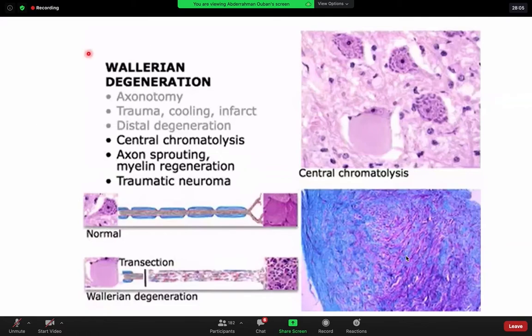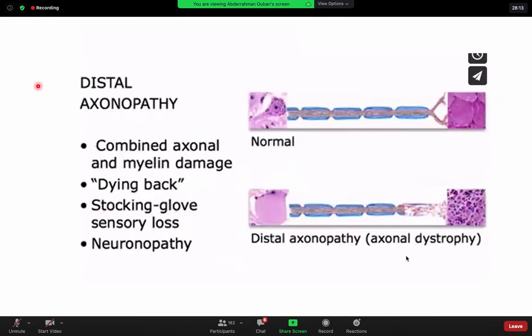All right, so now we have done Wallerian degeneration. Let's see what's going to be in the next one. Okay, now the distal axonopathy. This is what we have talked about, what's also known as the axonal dystrophy, and that is related to neuronal body degeneration, as you can see here. Okay, so now what's happening is that, as I mentioned to you, think about it as the most distal part of this structure is going to be affected because the source, the origin, is affected first.